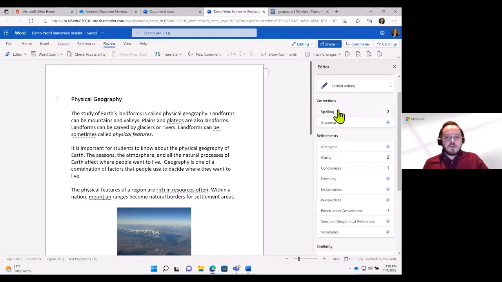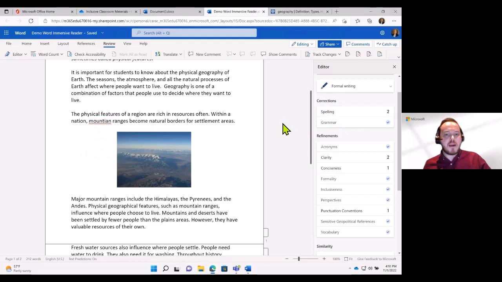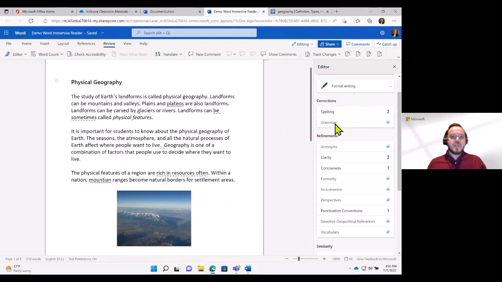Certainly in the corrections section, we hopefully are familiar with the way that the spell check works. I can click on these individual categories and it will highlight the words that are spelled incorrectly and suggest proper spellings. If there's a misspelled word that's close to a few different potential options, it'll suggest multiple different options there. And then we've also got grammar. I don't have any grammar errors in this document, but if maybe a verb's not in the correct tense, or maybe the verb should be coming before the subject or the noun rather than after the noun, those kind of errors will be flagged in grammar.